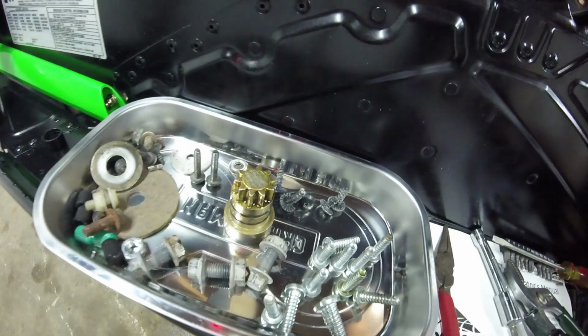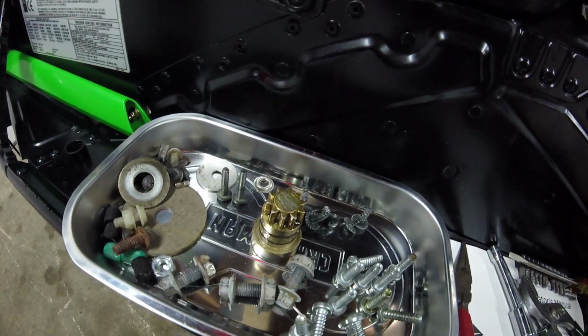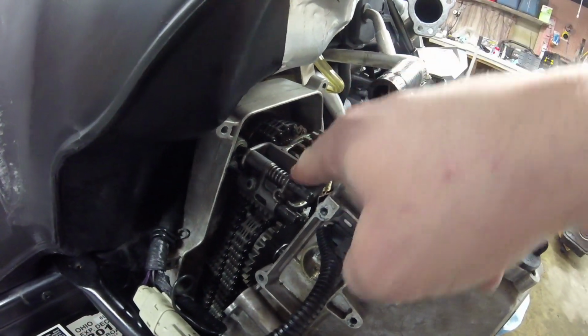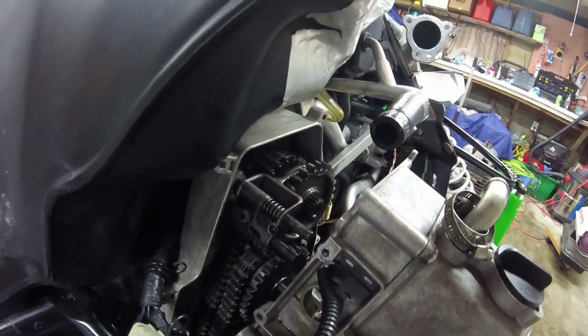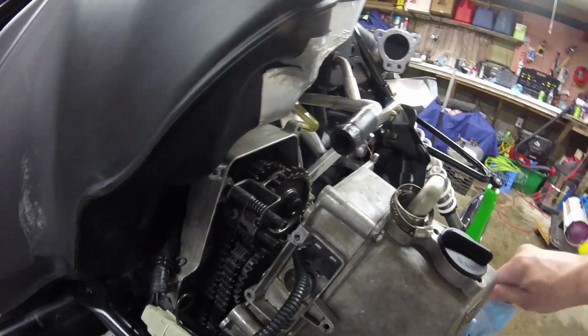One thing you need to be cautious of when you take this apart, make sure you have your reverse actuator extension out of it first, because if not, you'll pull it off and actually pull this out with it, and then all the little parts and springs come off, and it's a real pain in the ass. Make sure your pins are all the way in there.